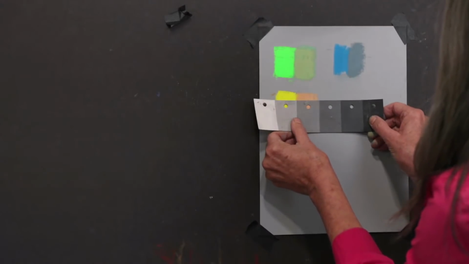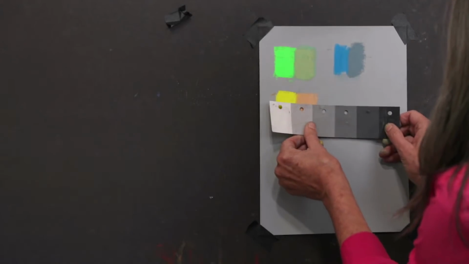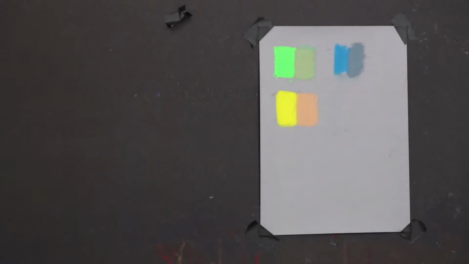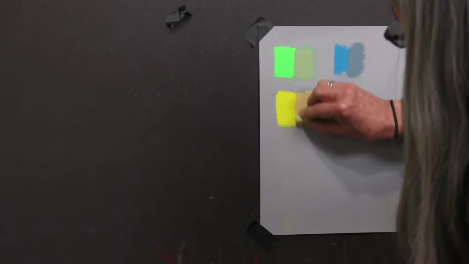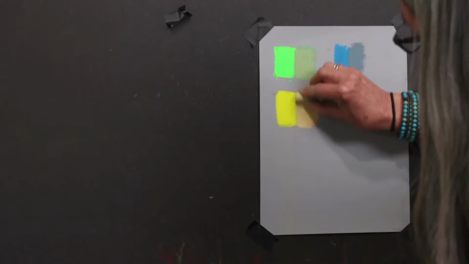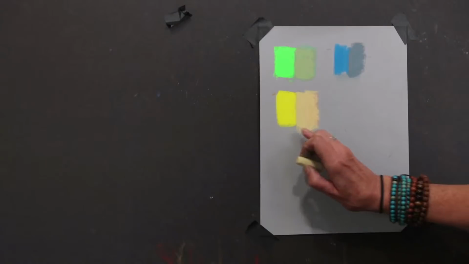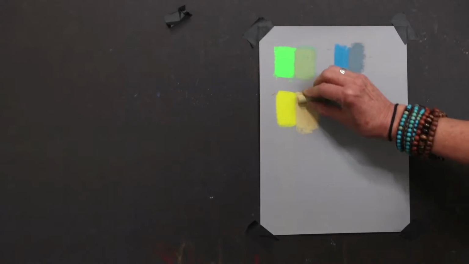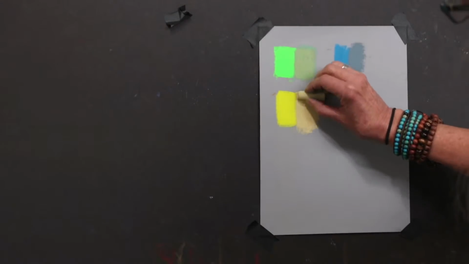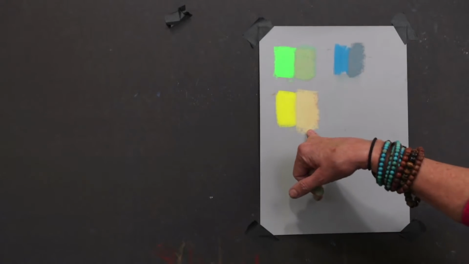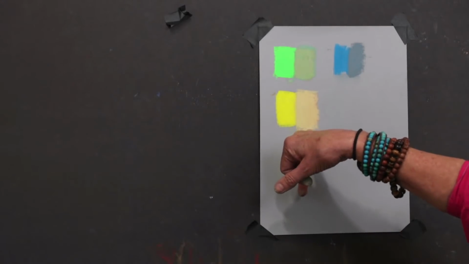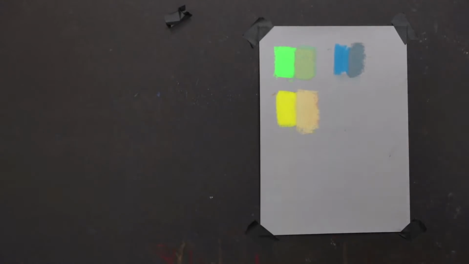That's really popping out. Over here, that's really popping out. Maybe there's something a little bit lighter in value that's a little closer, that's not as intense. Maybe this one's closer. I think so, because look at that. When you put them next to each other, they're just diving right into one another. It's a soft line in between there, meaning there's very little contrast between them. That means that they're very close in value.